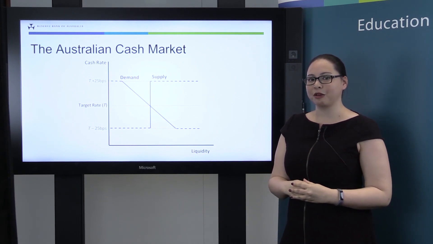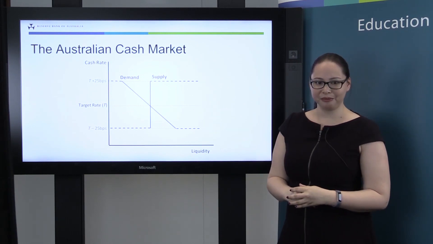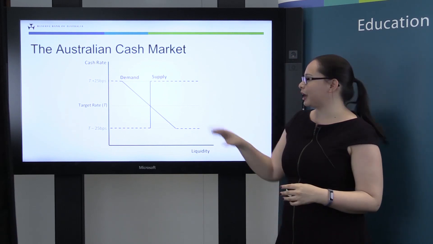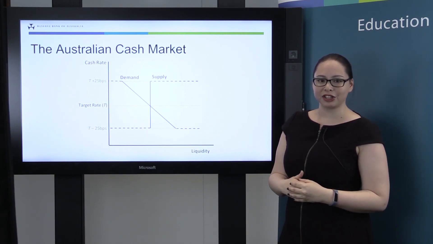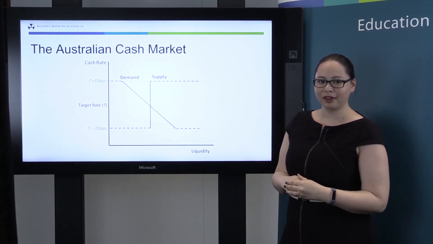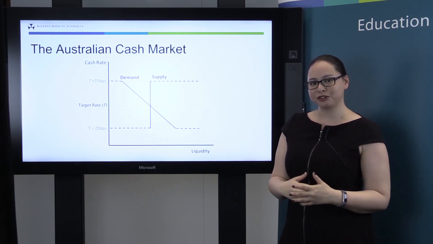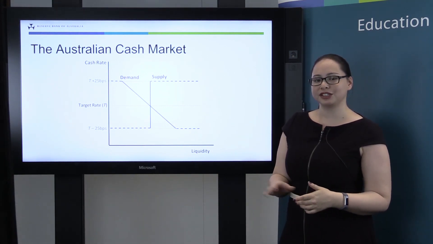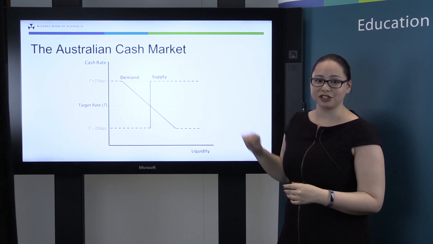You may know that the Reserve Bank board meets once a month, and in that meeting they decide what the target rate for the cash rate should be. Australia runs a corridor system, and I've indicated this by the two dotted lines on our diagram. The corridor forms a ceiling and a floor on the cash rate target at 25 basis points above and 25 basis points below. Banks have no incentive to trade outside this range — they can always borrow cash from the Reserve Bank at 25 basis points above target, and they can always leave excess reserves at the Reserve Bank for 25 basis points below. So all market activity is actually contained within this range.